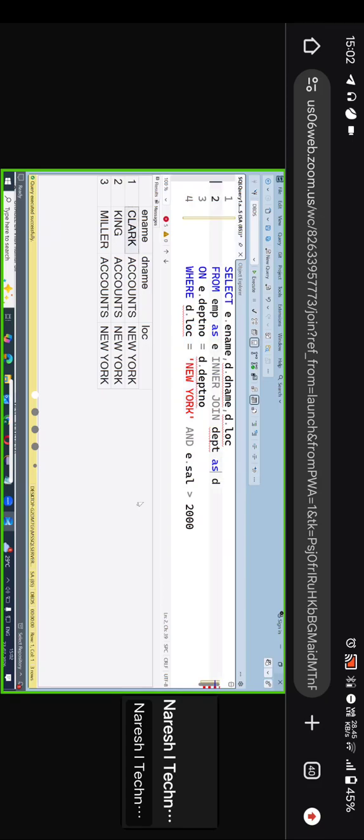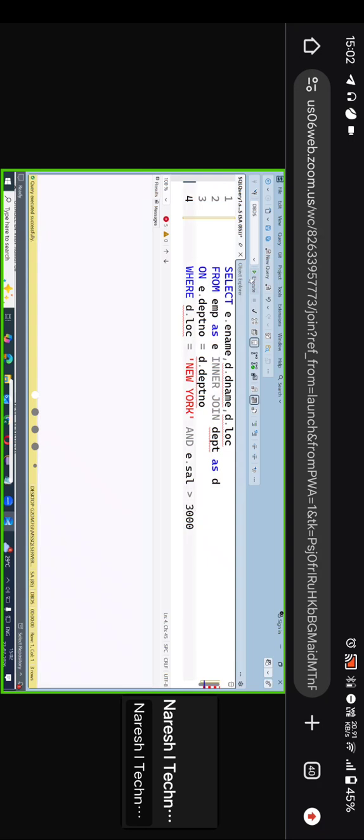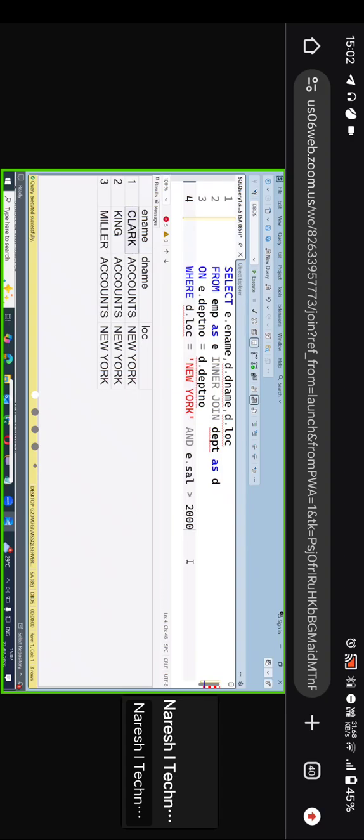Let's see. This query will return how many rows? All the 3, maybe all are earning more than 2,000. Then suppose I give 3,000. Only 1. So like this, you can write multiple conditions.